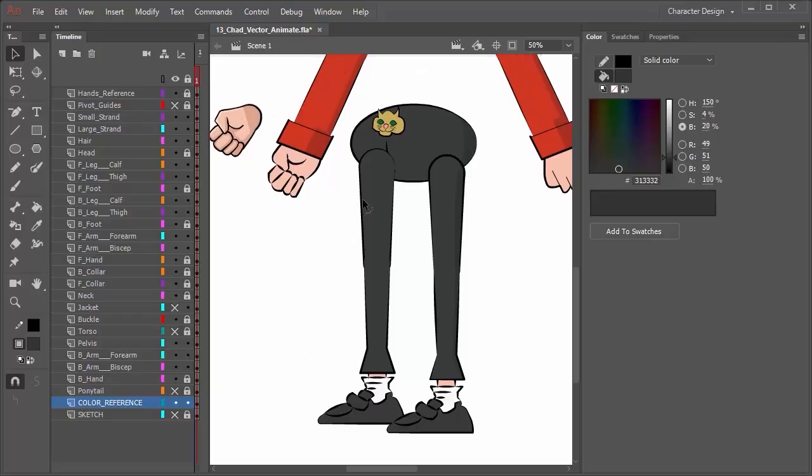We can do the same on this side now next. So just grab the lasso tool. I'm just going to come in here and lasso these leg pieces basically all the way down. The only thing I don't want to select there is the pelvis. I kind of forgot to lock that after the first one. Let's just lock it now, so that way we're not selecting it. And then use I, and then we can select that same shaded color on the other side. So that way we have more of a symmetrical look.